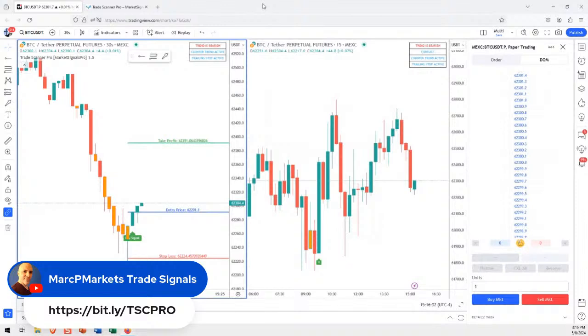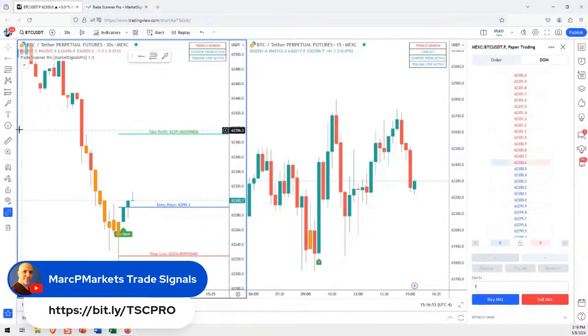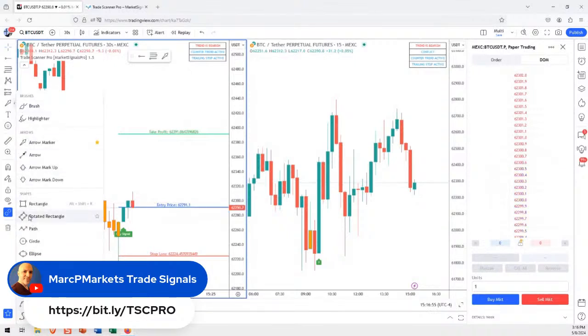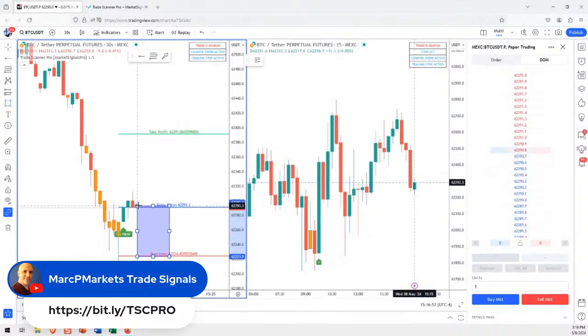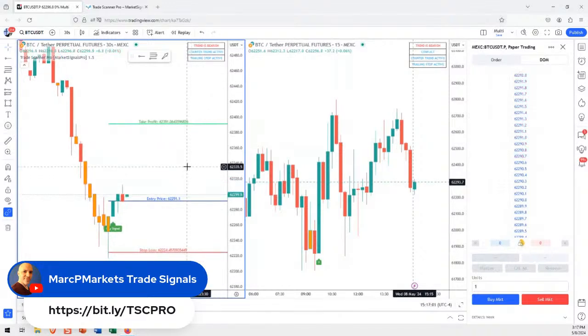So again, to wrap this up, to summarize, you can use a Trade Scanner Pro to simplify your decision-making process. It takes a little time to get to know what I'm showing you here, but the tool itself at least tells you where to get in. It tells you where to get out. It gives you some certainty, at least, of what to expect. And most importantly, it's a risk management tool. This is your risk. And when the trailing stop starts moving, it reduces your risk. It's always actively reducing your risk.